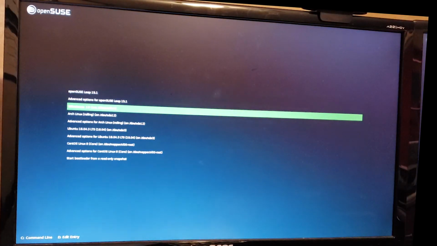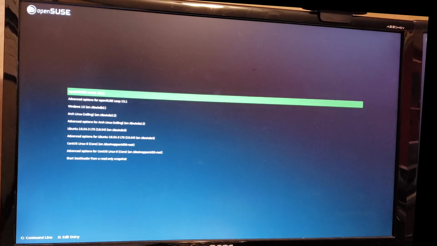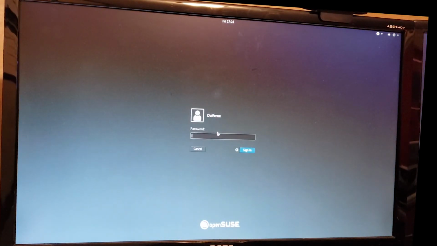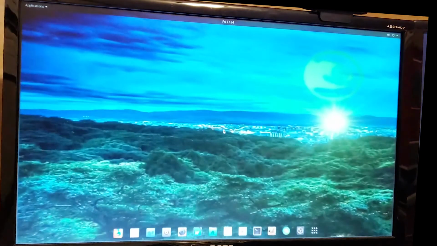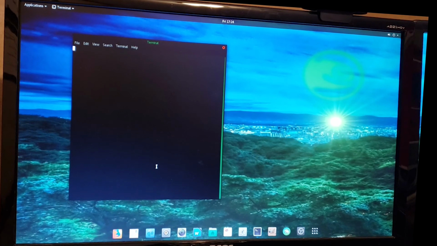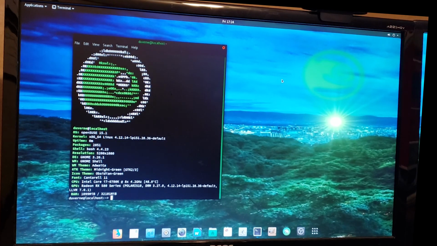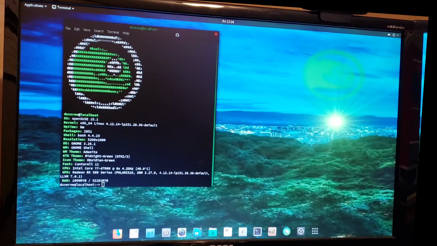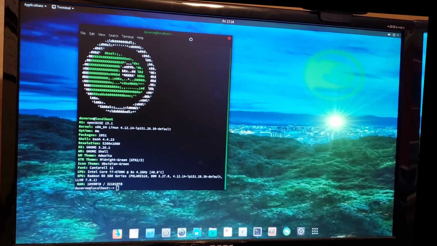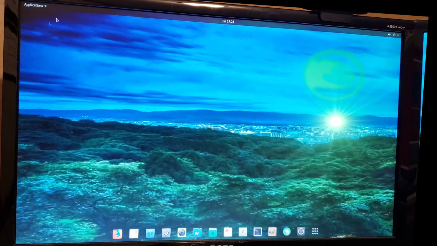So the only thing left to check is OpenSuse. And there is OpenSuse Leap 15.1, I believe. Yeah, 15.1. So there you go. Everything works. It's all better now.